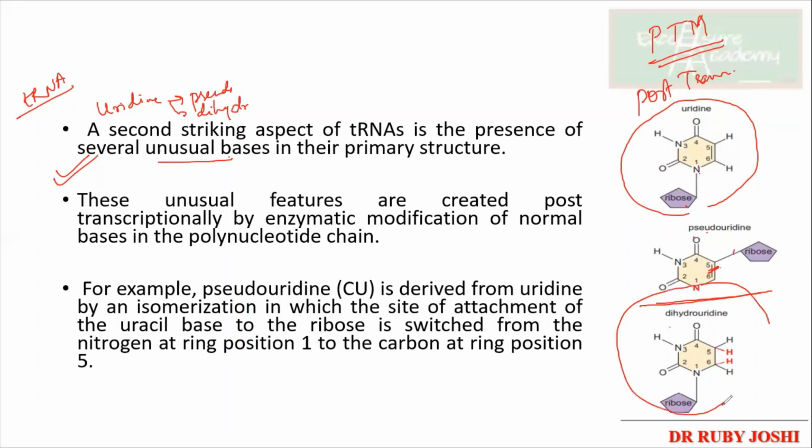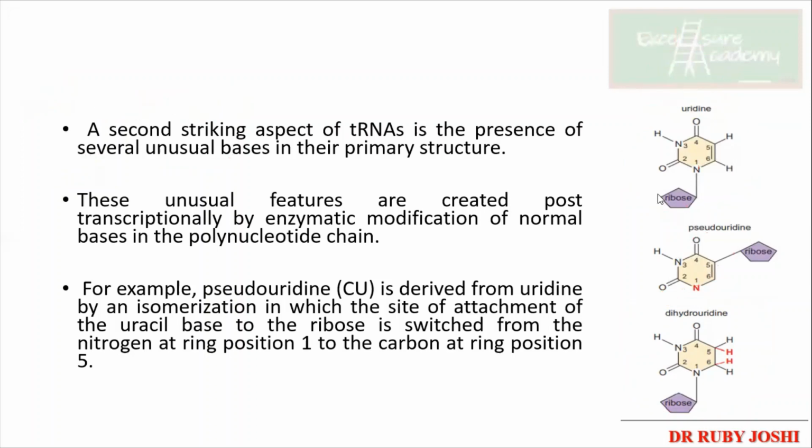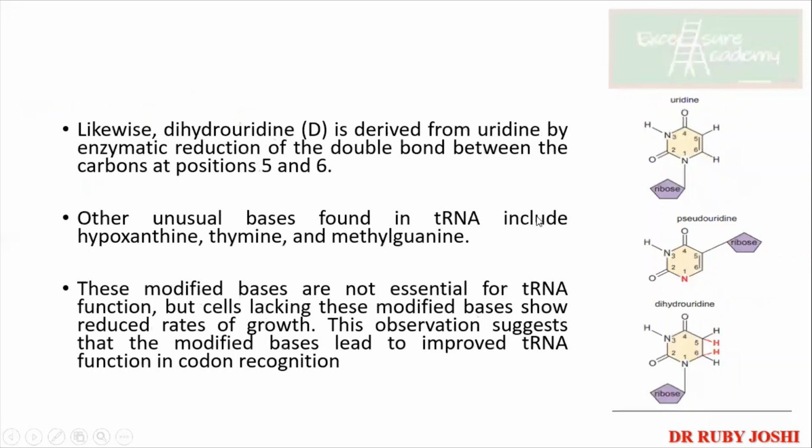Can you see the difference in the structure? Yes, Tanvi, Akshaya? Able to follow? Yes, ma'am. Okay, it's very simple. It's just that we need to remember certain topics over here. Likewise, dihydrouridine is derived from the uridine by an enzymatic reaction where the double bond has been reduced. When you say it has been reduced, the H atoms get added here. It's the same figure from the previous slide.